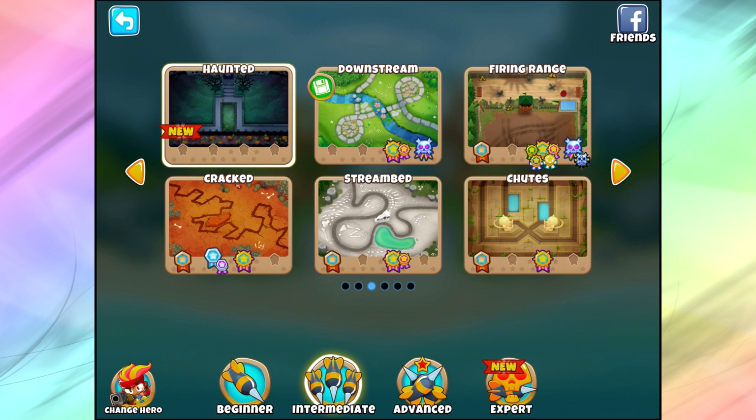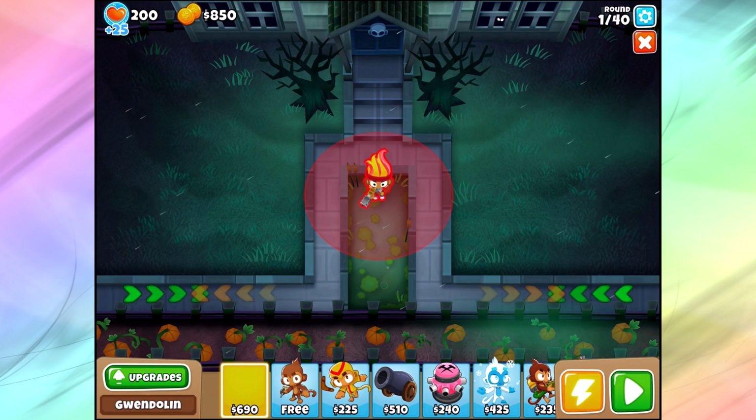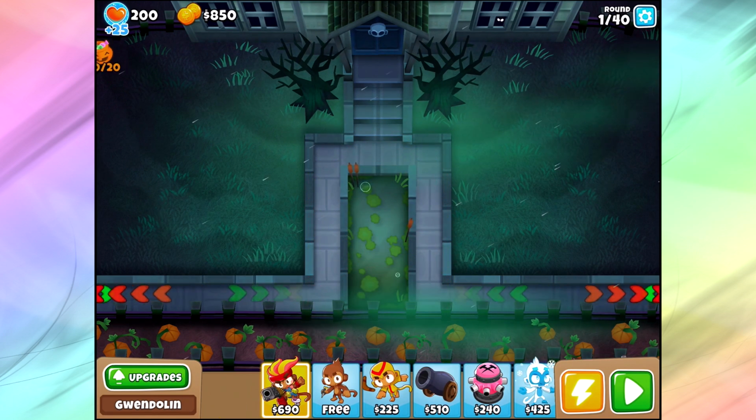This is Haunted in the top left. Looks pretty cool, man. I still haven't figured out if the balloons are going to go both ways or what. Let's just check it out really quick. I'm not actually going to play it, but actually, you know what? Let's play it for like 2 seconds here. We're going to show off. We're going to get Gwendolyn. So it looks like... Oh, crap. That's a swamp. Oh, baby.